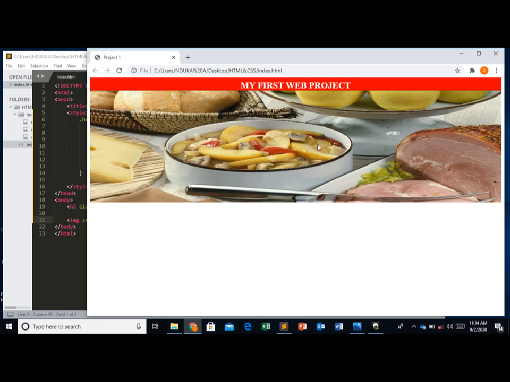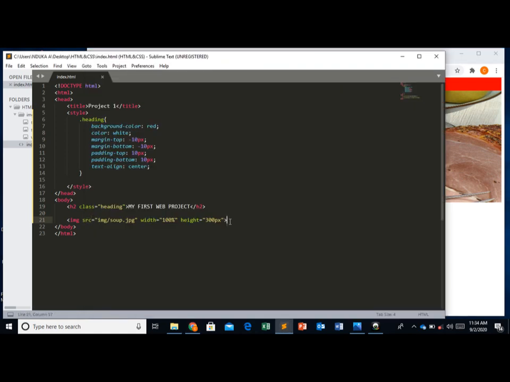The next thing we have to put in our page is the nav. So how do we achieve that? We create a UL, inside the UL we create a list item, and inside the list item we create an anchor tag. We don't want it to take us anywhere, so we put hash. So the first anchor tag that we'll be having in that place is the home anchor tag or home nav.